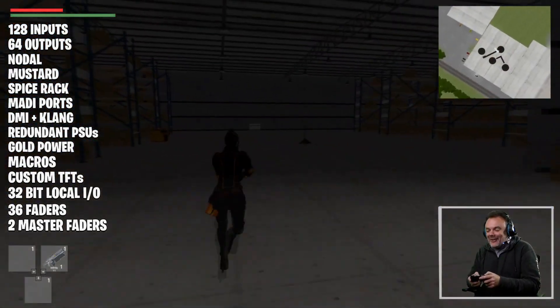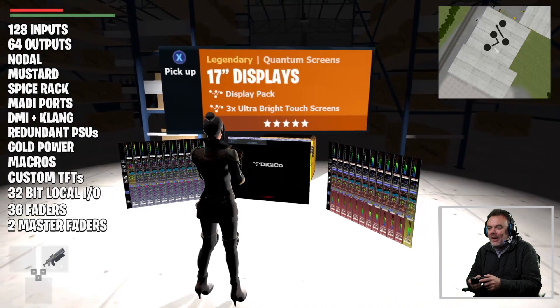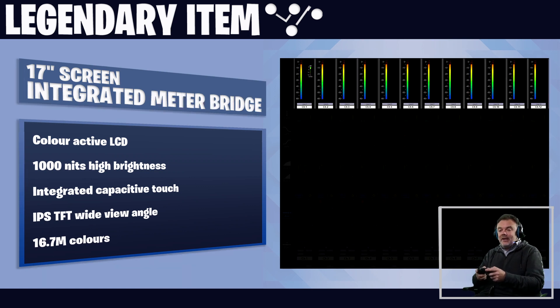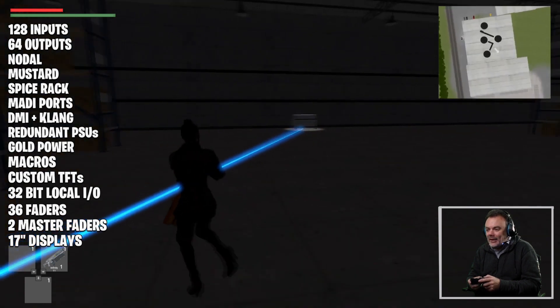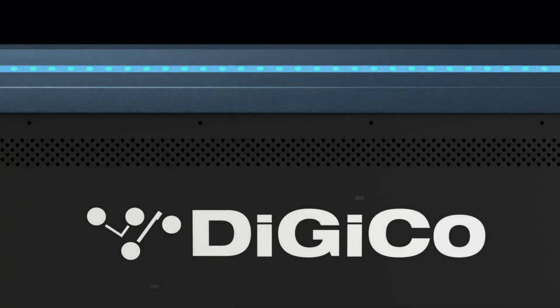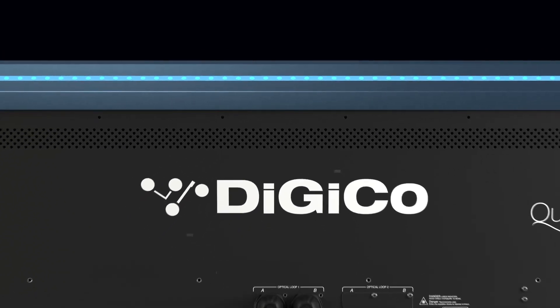Super Loot unlocked! Oh, this is where I should go. We found the flight case — ladies and gentlemen, let's open it up. Oh, that looks like the back of the console with a light bar — that's interesting. What have we got on the back? We should have that local IO, the 32-bit IO. Our optical's on there — one or two loops, that's pretty special. The Acclaimed DMI is fitted — two slots. Brilliant.